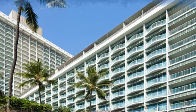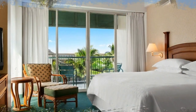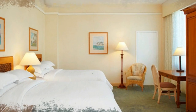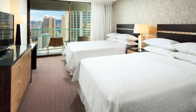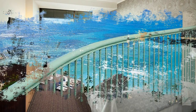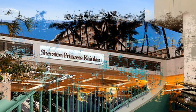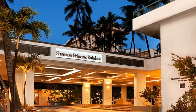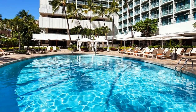Number three: Sheraton Princess Kaiulani. Sheraton Princess Kaiulani is an affordable option in Waikiki. The hotel is located near Kapiolani Park, the Honolulu Zoo, and Waikiki Aquarium. It features a freshwater swimming pool, nightly poolside entertainment, and a Polynesian dinner show — a fun event to attend with the whole family. The area offers a variety of activities including surfing, swimming, and canoeing. The hotel has 1,150 rooms, some with ocean views, and there are 10 suites.